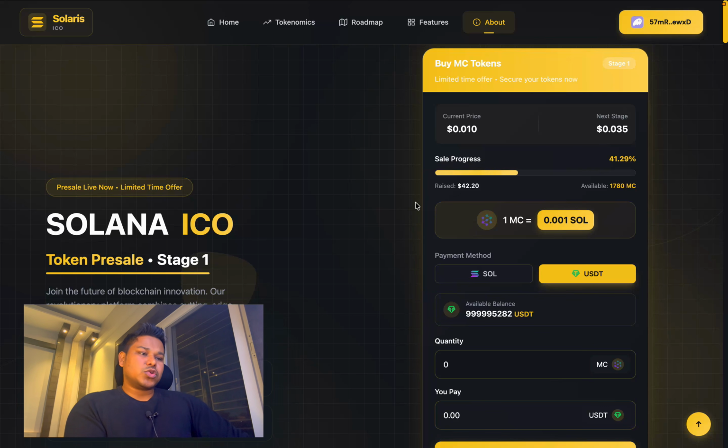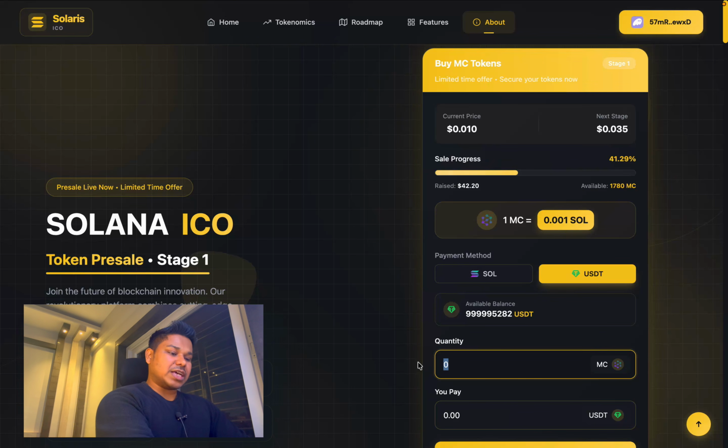You will find most of the distribution, most of the crypto launches go through this ICO launchpad, where you allow the user to be an early investor and they can have the chance of making a profit when you take it to the exchange. So this is how you are able to perform. Again, it's really powerful. If I want to buy more tokens, I can do that. I can give, let's say I want to buy 20.